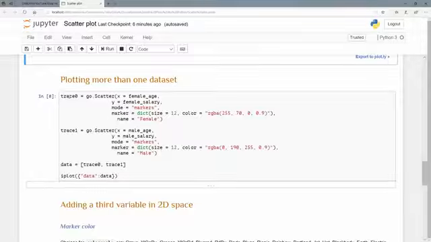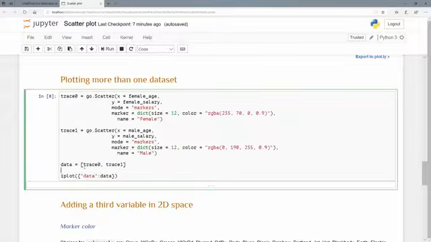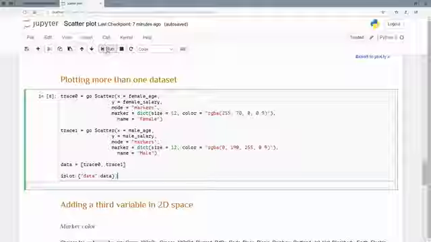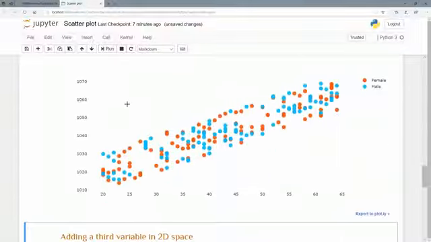So let's do more than one data set. So for that I'm going to create two separate traces, and one being the female, one being male, and again it's age against salary. I think you know what's going on here now. Data will be the list of the two traces, and I'm going to just pass the data that I've created here, this list of the two traces, to the data key value in my dictionary here, and we can plot that. So there we go, we've got female in orange and the male in this blue, and we can see all the values as we go up. We can see this beautiful correlation between age and salary there.